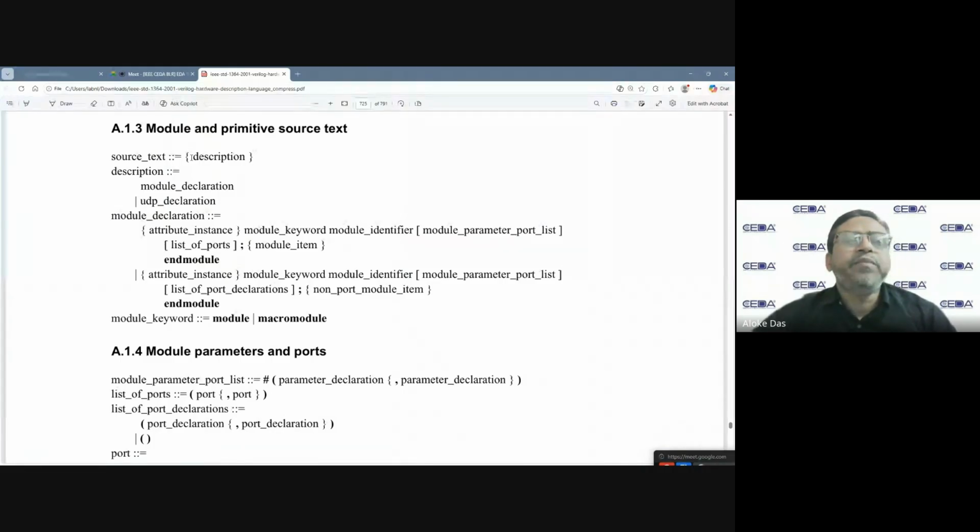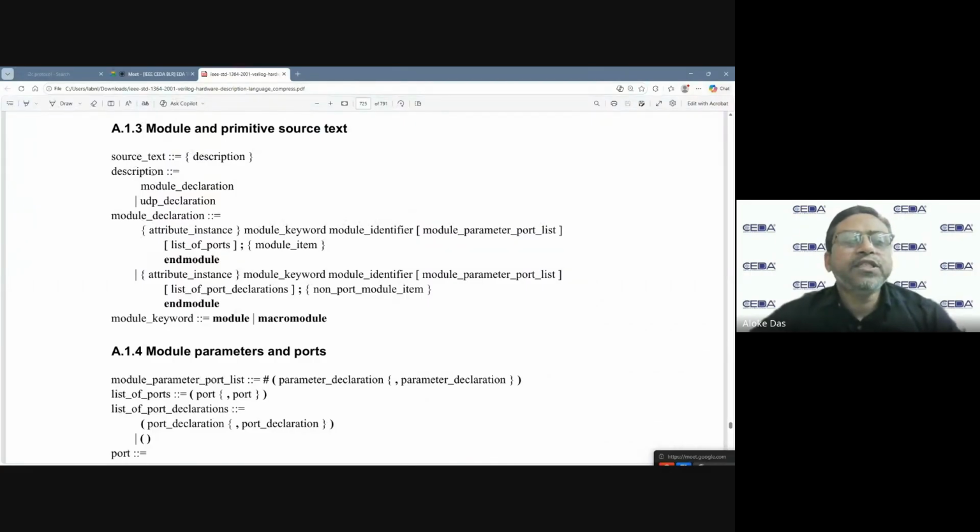Each of these items has meaning. These curly braces mean there could be a description, or there may not be a description. Within curly braces means the description is optional. So that is one kind of thing.